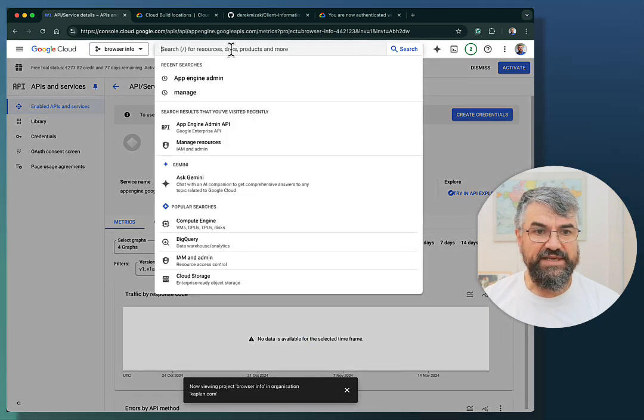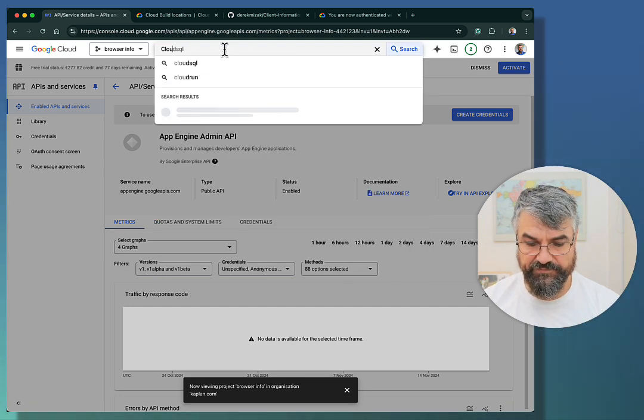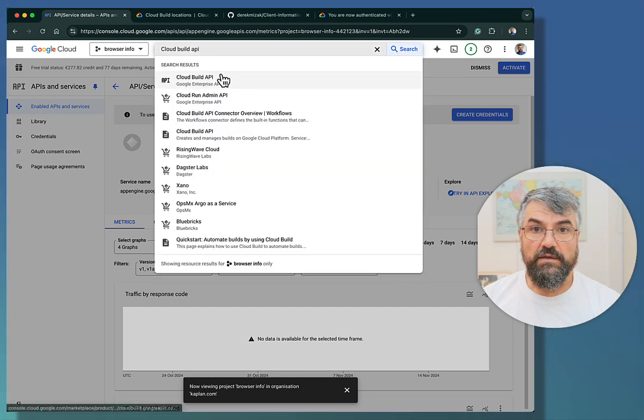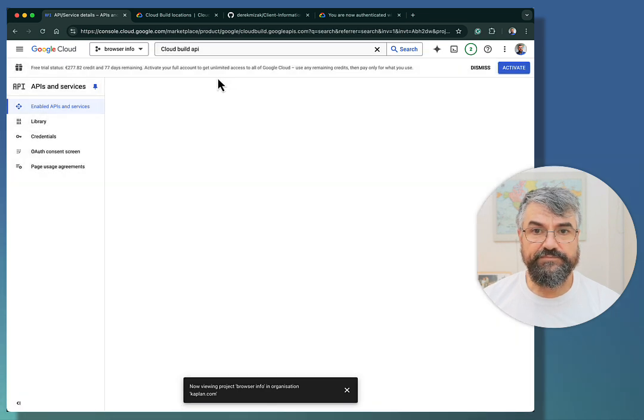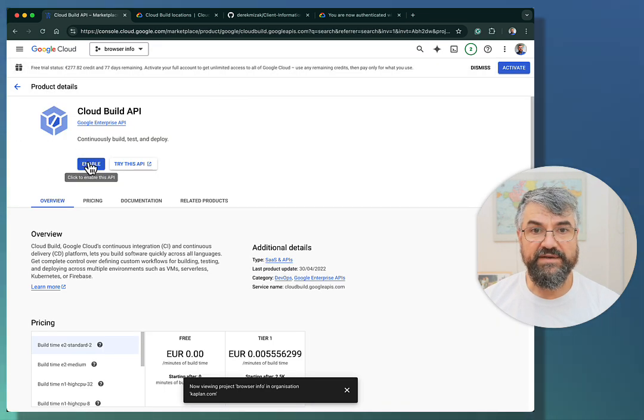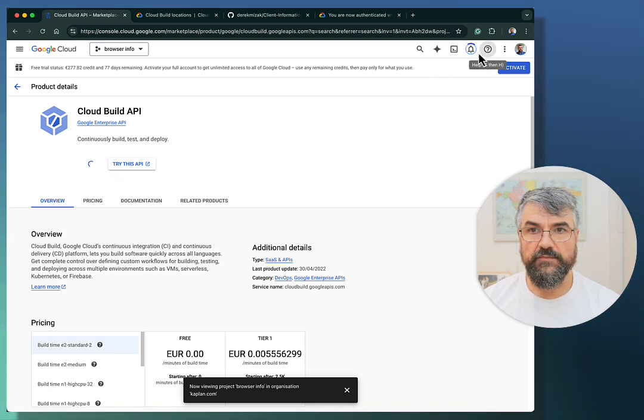The next thing I have to do is enable the Cloud Build API. Okay, I have this. I can select to enable it. In a second, we'll see that it is enabled.